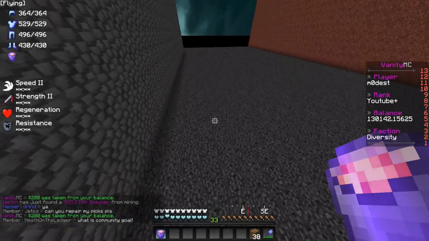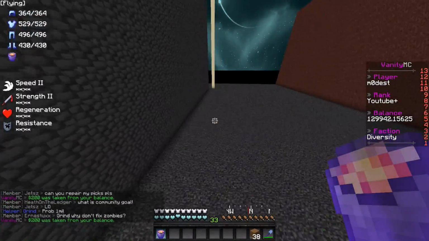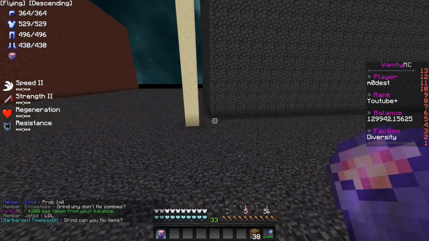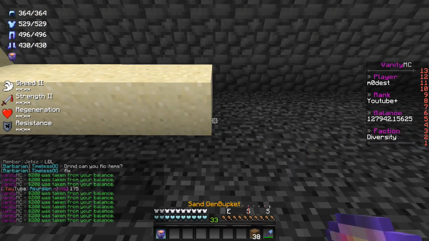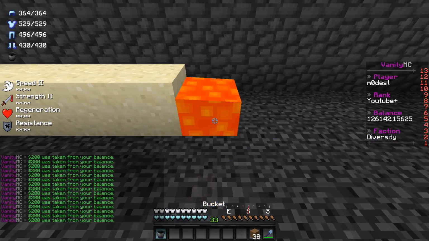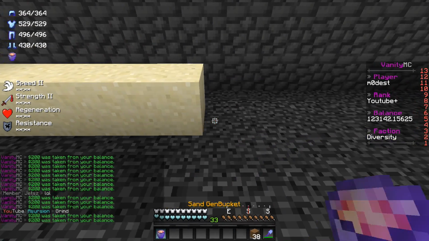So I'm gonna be using sand gen buckets because it's actually the same price as just printing the sand walls. Normally I'd be printing them just to save money because I don't really mind printing a sand wall on like a 3x3 base. It wouldn't be hard at all, honestly, especially if I got an alt on to do it at the same time. But with these sand gen buckets, if it's the same exact price, I might as well do the sand gen buckets because it's just gonna save a bunch of time and make it a lot easier. So I'm just gonna do these gen buckets instead of printing it.